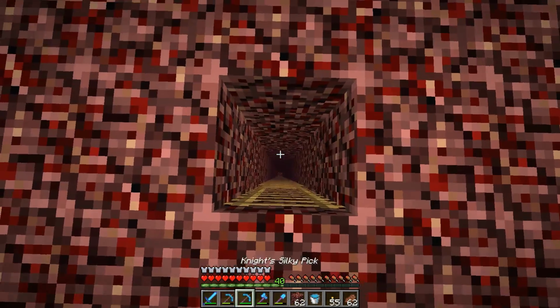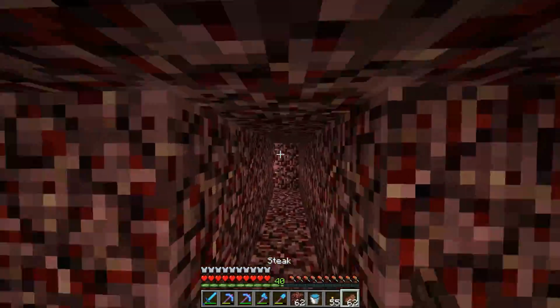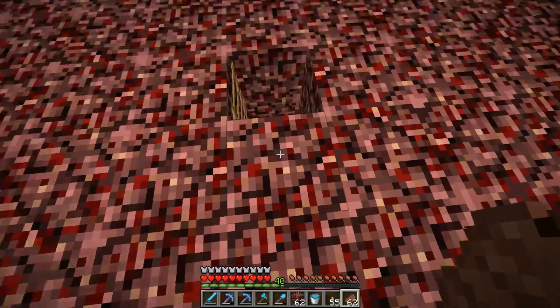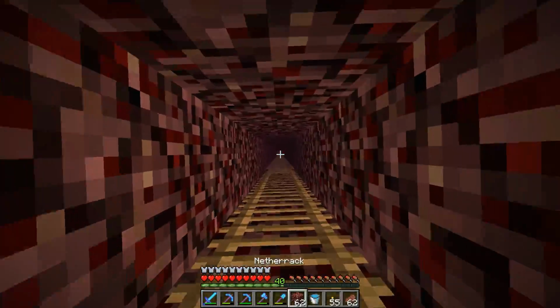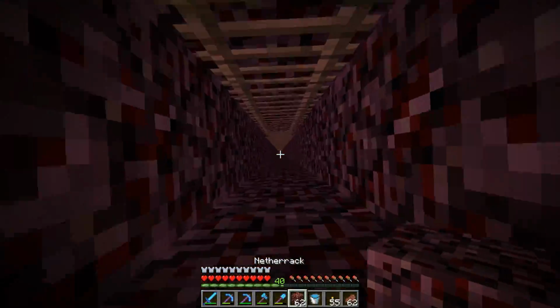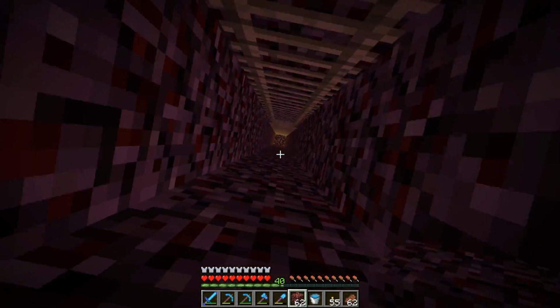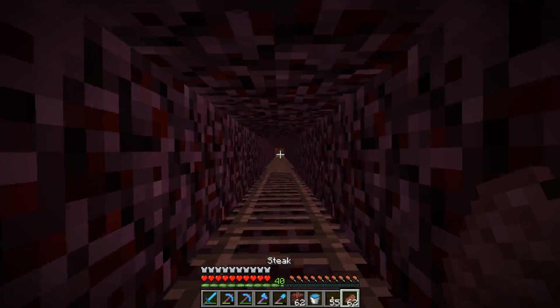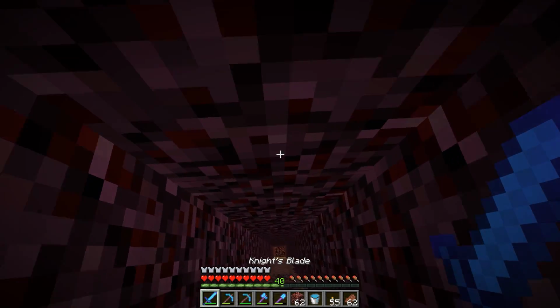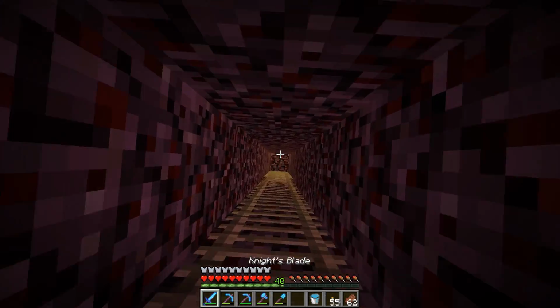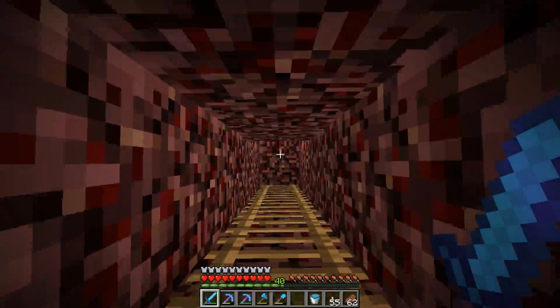So, what I want to do in today's episode, now that we have that done, right, there's a couple things that I kind of want to start digging pathways to. If we head down the ladder, and there's probably other ways that we could get up and down, but the ladder just kind of works for the moment, and it keeps me safe from ghasts and stuff like that. But if we head down, I was doing a little bit more exploring between episodes.